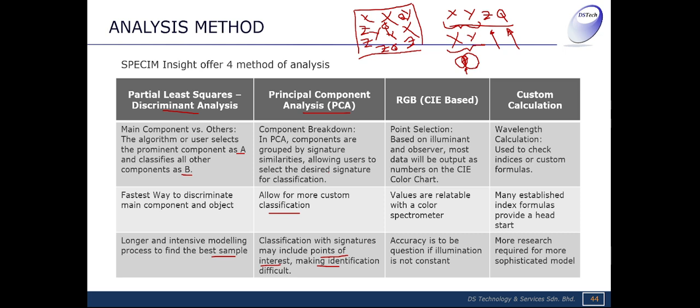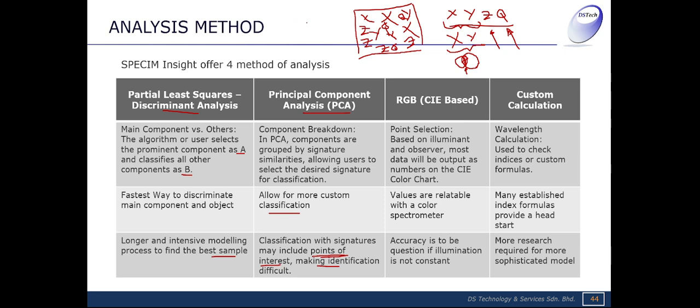Furthermore, it's actually not a good idea since when you do processing, you want it to be faster, and it's also not good when it identifies something as something else. For example, X and Y might be identified as the same thing. This is one problem with PCA. But generally, if you're not sure what you're looking at, let's say this is a new sample you're looking at, and you want to know right away the difference, you can use PCA.